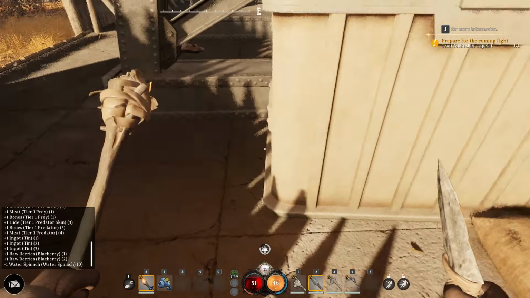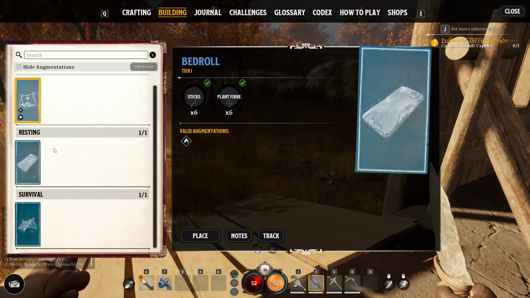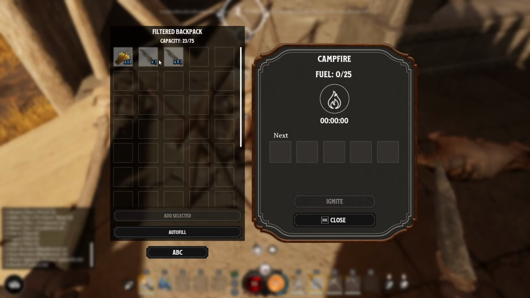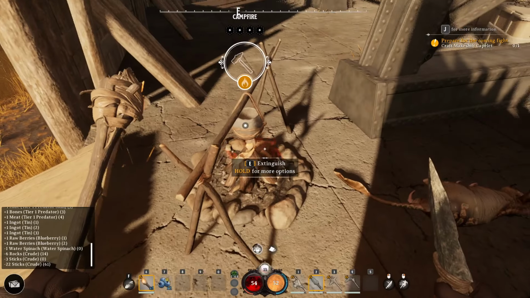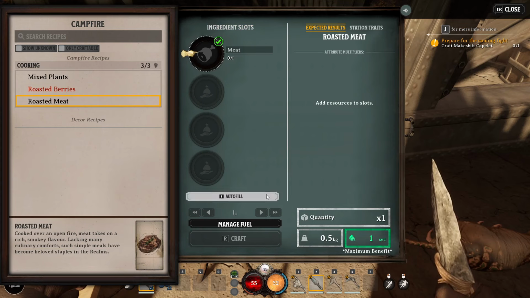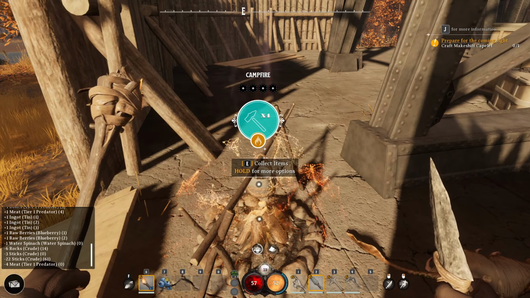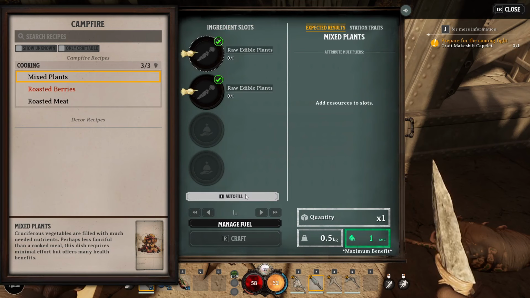I'm kind of hungry, to be honest. I'm really hungry. It wants me to just power through this, but I'm not going to. Go ahead and do this. Ignite it. We're going to roast up some meat. And I think I'll do some mixed plants as well.